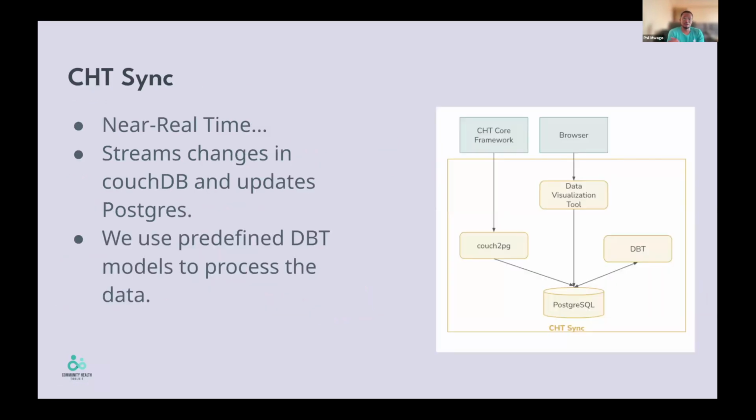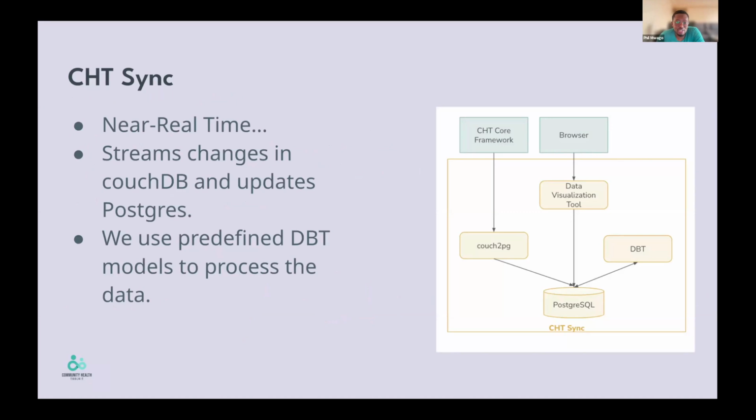So, to talk about some of the technical stuff, here on the right you can see what's under the hood for CHT Sync. There's no UI on this. If you need any sort of UI, or some monitoring, Tom will talk about that later. So we have Couch2PG, Postgres, DBT that models the data, and then the data visualization tool.